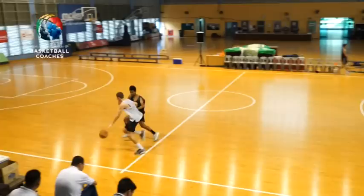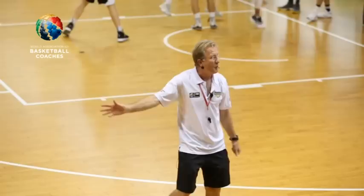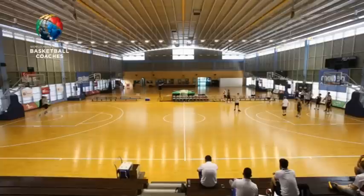Now the good thing that helps, see how we got him using his left hand? So as a coach, if you do it that way, you're teaching them to use their left hand and they don't even know it. They'll want to go right, that's what you've got to go there. Frank, hold him up. Good job.